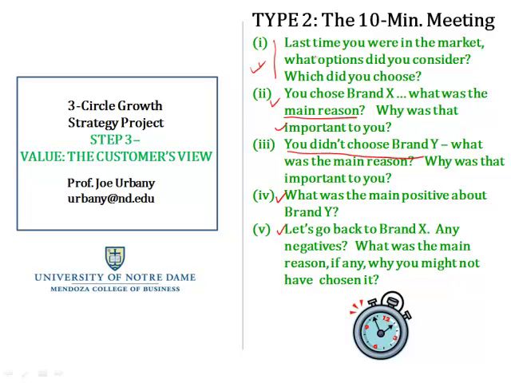Now the idea is, even if they haven't engaged in a choice recently, you still could ask. Just identify these two brands. What do you like about brand X? What don't you like about brand Y? What do you like about brand Y? What don't you like about brand X? It gives you this kind of a framework.